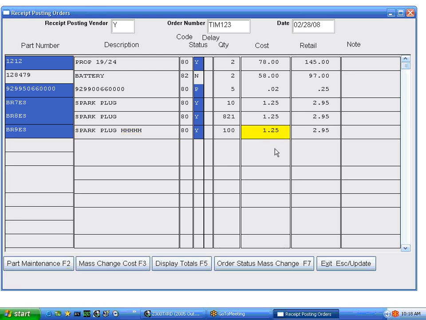You can obviously modify the cost. Suppose they increase this pot. Suppose I say, gee, it went up to $6. Now, when I hit the Enter key, it's going to turn red. The reason it's red is it wants you to understand that you've got a problem here. If you're telling me the cost went up to $6, you don't want to be selling it for $2.95, so maybe you want to sell it for $12. So whenever you see red, that means one of two things. It means that something isn't quite right. Your cost is higher than your retail, or maybe you forgot to put one in, period.